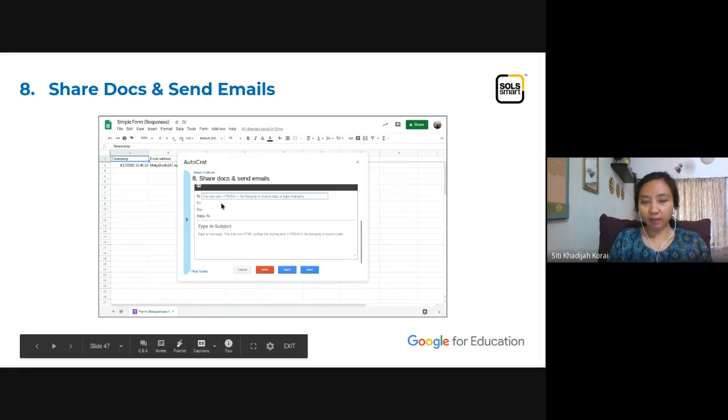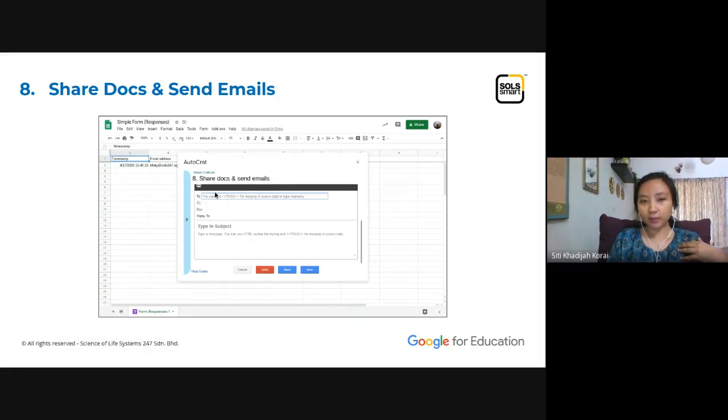Nanti remember I minta email address kan. So dekat tu ni punya tag dia akan tag I email address. Okay, tu I punya tag email address. So nanti dia akan automatically hantar certificate yang dia generate kepada orang yang jawab form I tadi. So CC BCC ni up to you, you boleh set you punya email address. So every time dia hantar you akan dapat sekali notification tu.